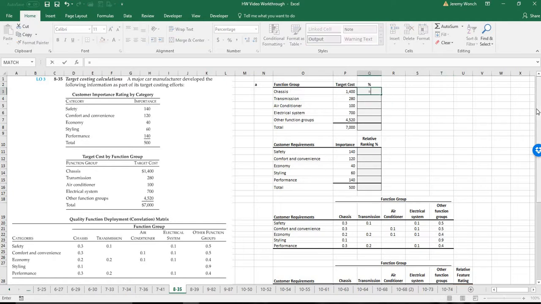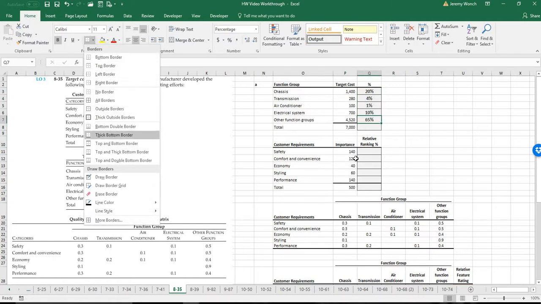For the chassis, we take the cost and divide it by the total. We'll press F4 to get an absolute reference, and now we can just drag that down. Messed up our formatting, that's okay.